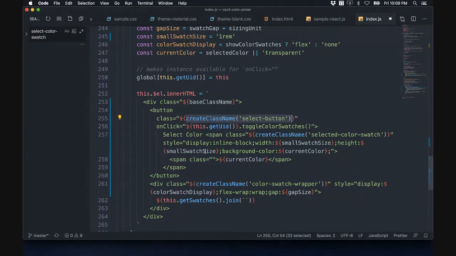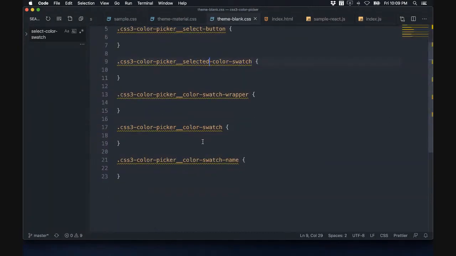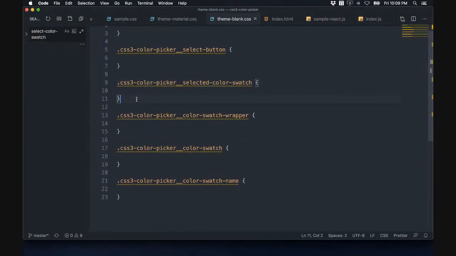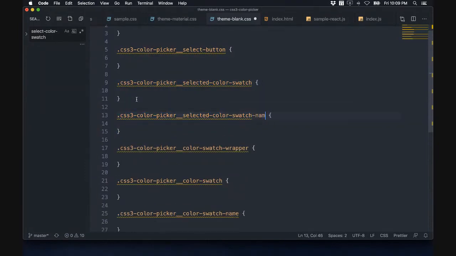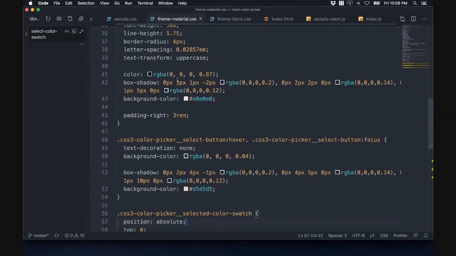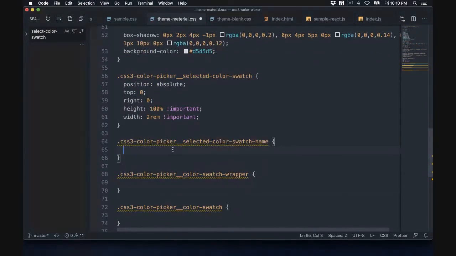Bad habits. Oops. Selected color swatch name. There's another one. Selected color swatch name.